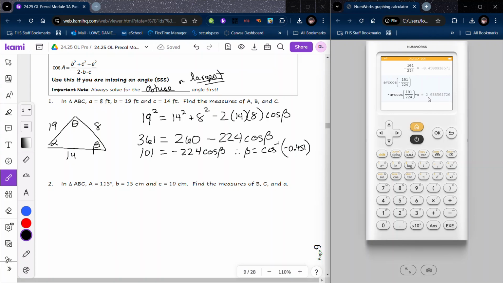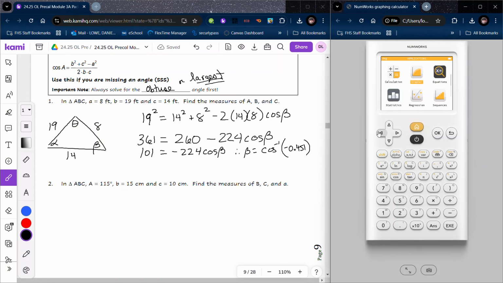So shift cosine, so the arc cosine of that ratio, and I get this number and you're like, wait, what's happening? What's going on? And notice up here I'm in radian mode. So I have to be careful to make sure that I'm in degree mode. So I'm going to go to my home, come to my settings, and adjust my angle to be in degrees when I'm doing this work for the law of sines and law of cosines.